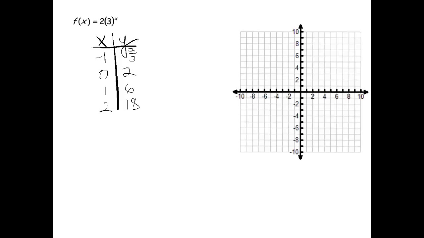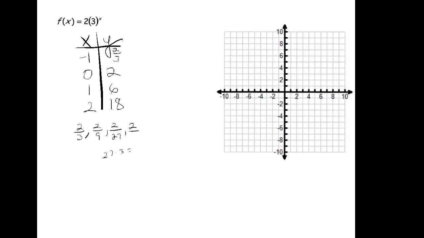Now notice, if I kept dividing by 3 to go backwards, let me just write these values down. So from 2/3, if I divide by 3, I get 2/9. Then I'd go to 2/27. What is 27 times 3? It's 81. Notice that this value keeps getting smaller, but the numerator is just going to stay as 2, and the denominator is just going to keep getting bigger by a multiple of 3. This thing is going to approach 0. It's never going to get there, but it's going to approach it.